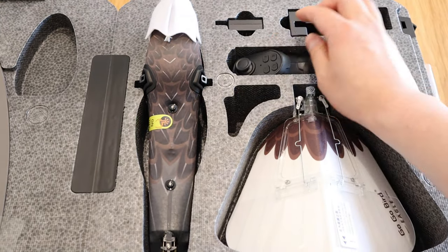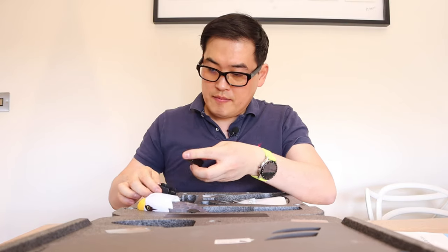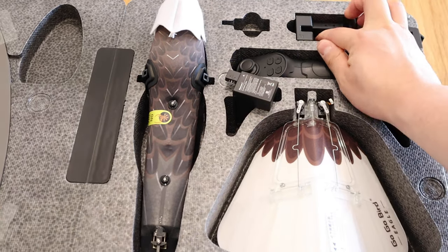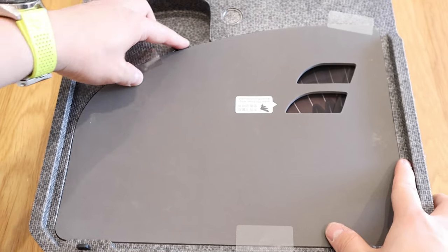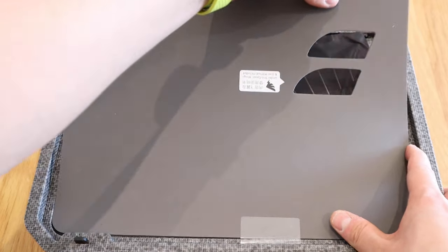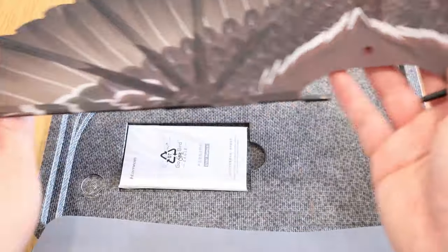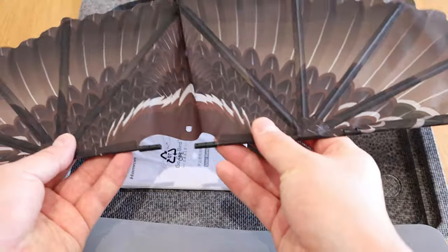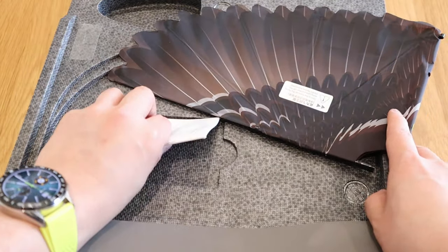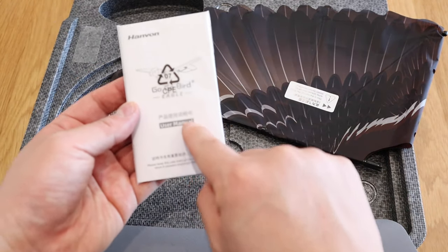So the Hanwang lithium battery and the charger. I guess it slots in this way. That's pretty much it on this side. If we go onto the top, there's this cover, which I can just take out. Not sure if this is in use, but wow, we got the wing here, which you can attach to the body, and some sort of instruction, and so on, a user manual actually. So that's pretty much it.